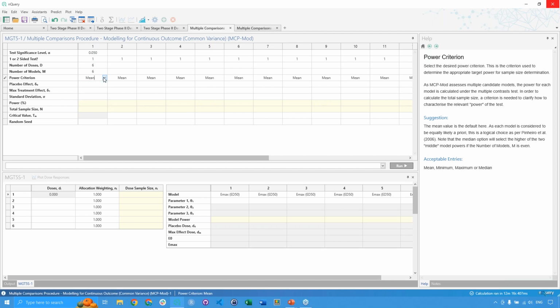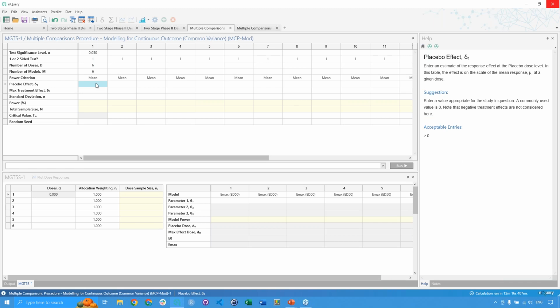There's more detail on this in the Pinheiro paper, and that'll be in the references as well. But mean is a common choice because at the outset, each model is considered to be equally likely. So, it's a good default to go with.